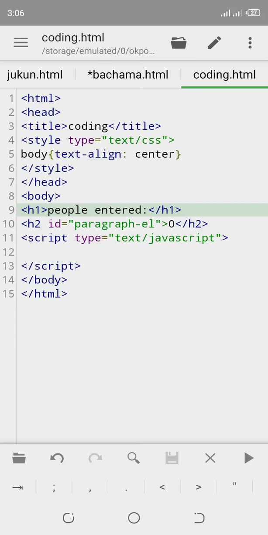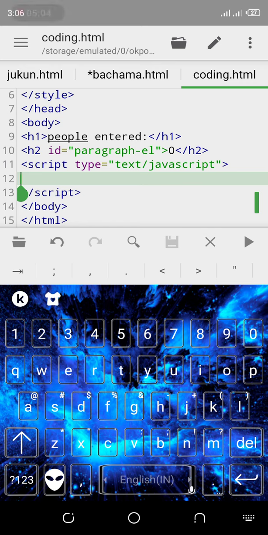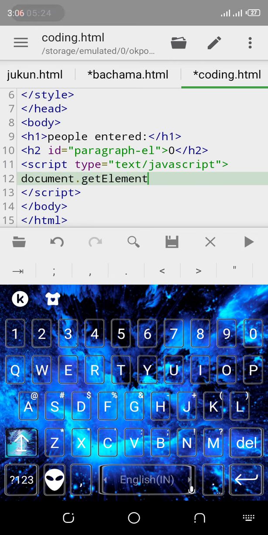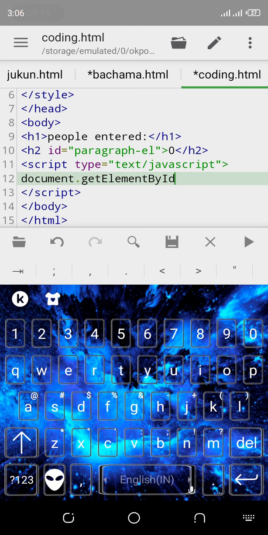Now, this 0, how do we change this text with our JavaScript? So let's do that now. How to manipulate the text of HTML using JavaScript. It has an ID. So what we do is we write document.getElementById.